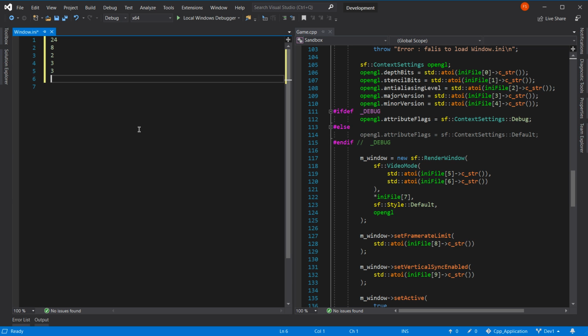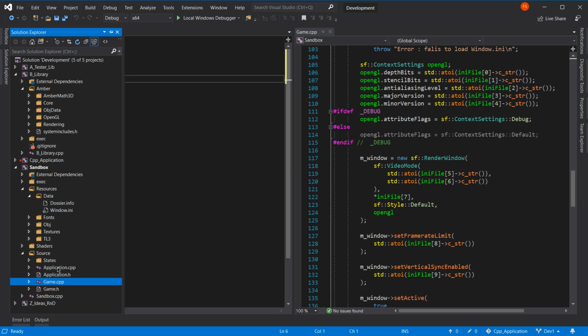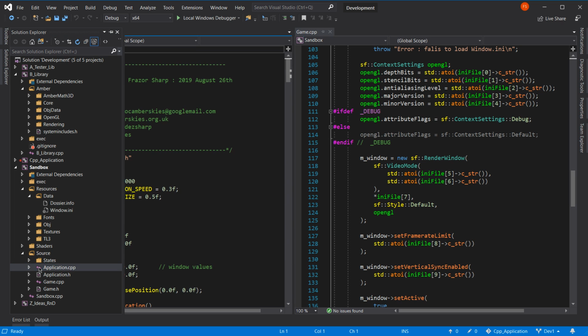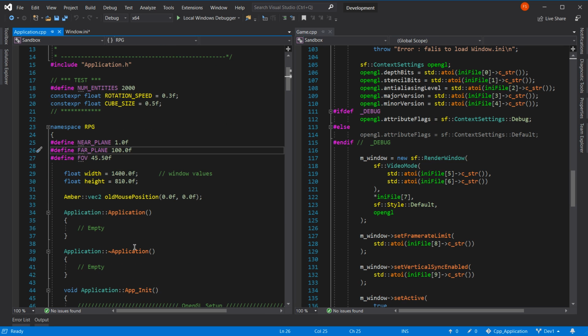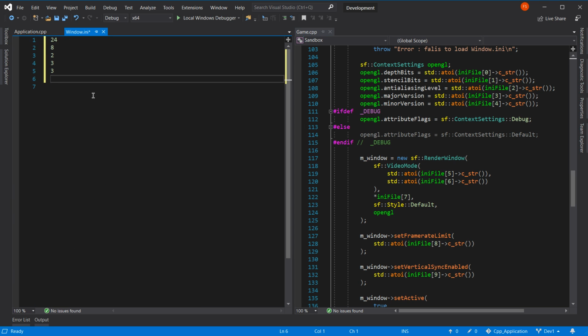What size screen do I want? Don't know. Come on, just open. God. What does it take to open these goddamn things? 14, 8, 10. 1400 and 810. 1400 and 810.